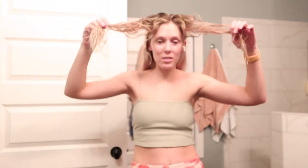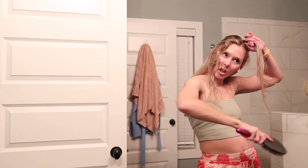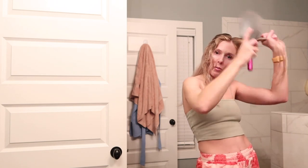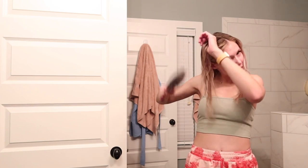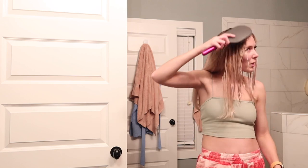So okay, we're on the last layer, and it's very small because that just helps me get it as smooth as possible, because I got a lot of hair. So I essentially do the same thing. I just am a little bit more careful, because I definitely feel that when these pieces don't go well, the rest of the hair doesn't look as good. So that's what we're working with.